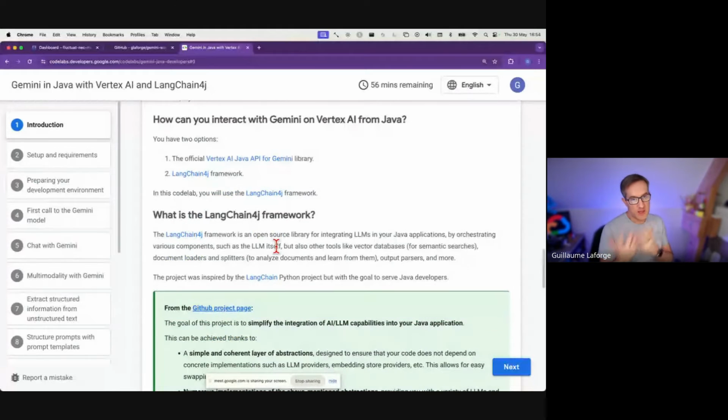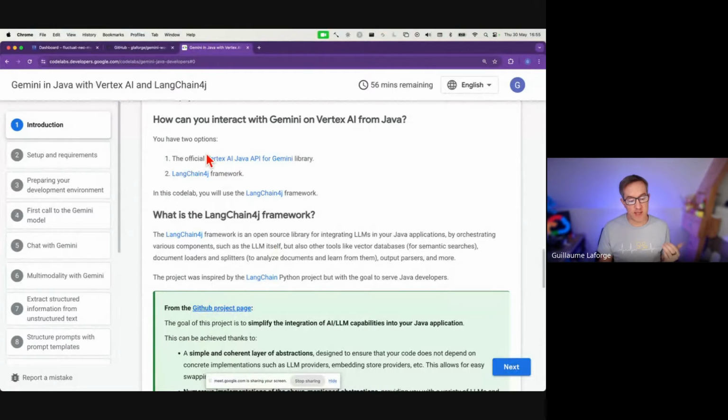So as a Java developer, we want to integrate the LLM. We want to integrate Gemini in our applications. So how to do that? Gemini is also an API, so you could use a REST endpoint and create your own request to that REST endpoint. But you also have an SDK in Java that is available.